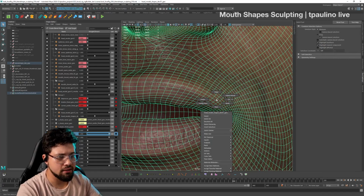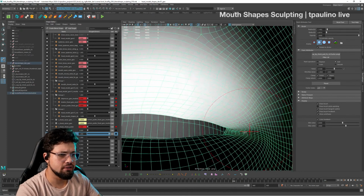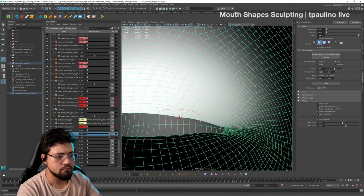Okay, so as I said, we have the corner polar shape that's coming from a 3D scan. It is with the mouth open, which I don't understand, but it's probably just a characteristic of the actor here. So what I'm doing is I'm cleaning it up.